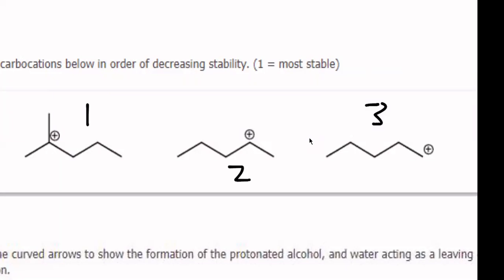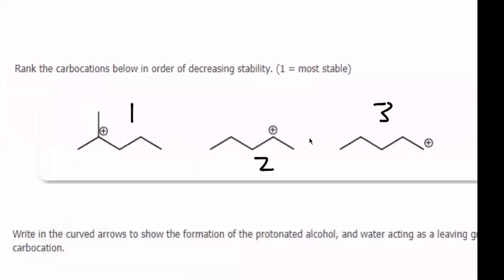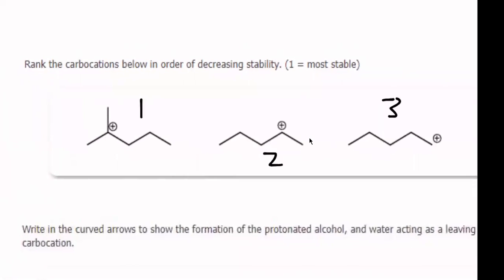Is it the hydrogen? So what are we looking at? We're asking about the carbocation, right? The plus charge on carbon. How do we rank those? What's the criteria for stability? How do we know what's a stable carbocation and what's an unstable carbocation? What determines that? They're already in order, you're right.